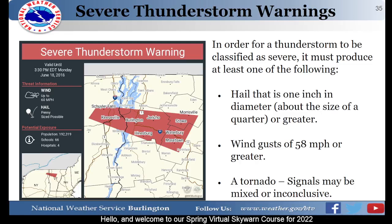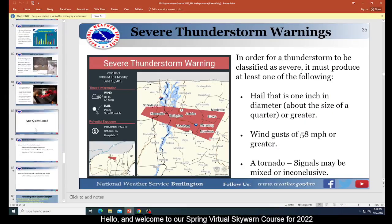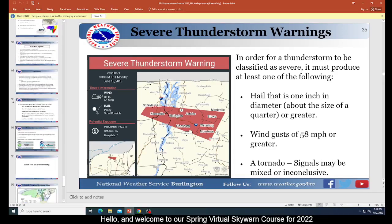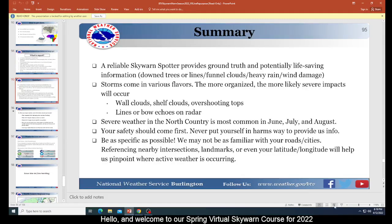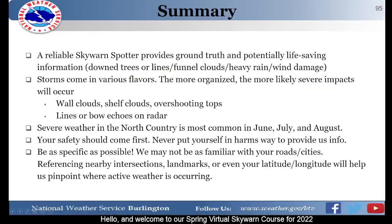Now, the wind advisory and the high wind warnings aren't going to push any of those wireless emergency alerts out. That won't ring on your phone. So that answers the question within the question, perhaps, as well. All right. Excellent question. Very good one about winds, because they, again, don't have to be associated with a thunderstorm.